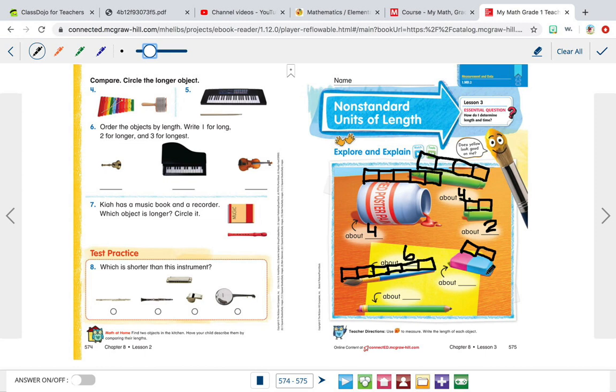Now let's measure this eraser with 1 block, 2 blocks. Even though this eraser is a little bit longer than the blocks, I can't draw another one because it'll go over it. So we're going to say this is about 2 blocks. And let's try this pencil now. 1, 2, 3, 4, 5. Now, I could do 6, but when I do 6, it's going to go over the pencil. So we're going to say about 5.